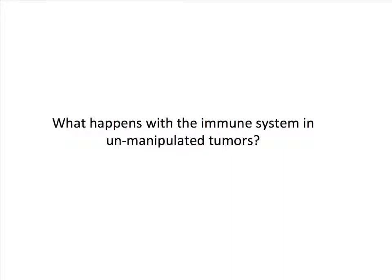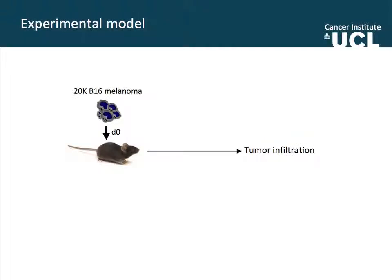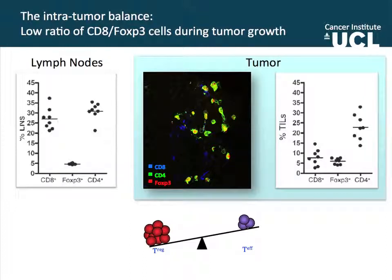The first thing I was interested in was to look at what's going on within a tumor of an untreated animal. We take mice, challenge them with the tumor cell line, wait 15 to 20 days, and then look by histology and flow cytometry. As a reference point, in lymph nodes you have a high proportion of CD8 or killer cells, a small proportion of regulatory T cells marked by a transcription factor called FOXP3 — these are immunosuppressive T cells that suppress immunity — and a high proportion of helper cells. So the helper cells are going to help the killers kill the tumor, and the regulatory cells are going to prevent the response.